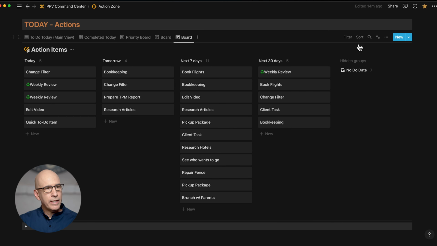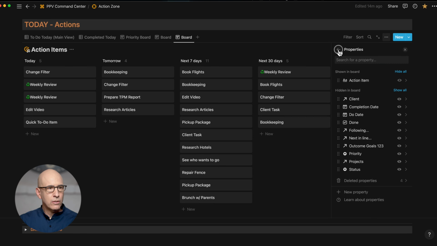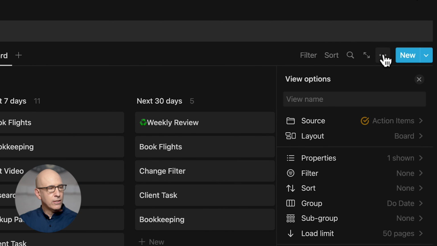Now we definitely want to have property visibility and sorting by the priorities that we've set. So when we click on properties, this is going to be new if you're new to the new databases. All of the functionality for any database is now under this 3-dot icon here. And we can do anything we can do to a database, we can do it here. We have filter, sort here as well as here, but many other features, and we'll touch on some of these.